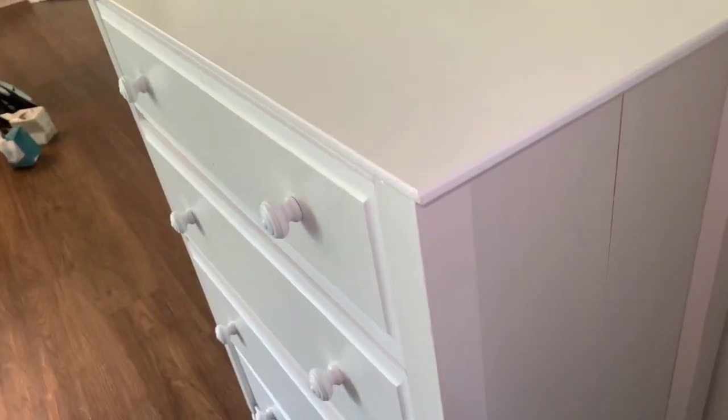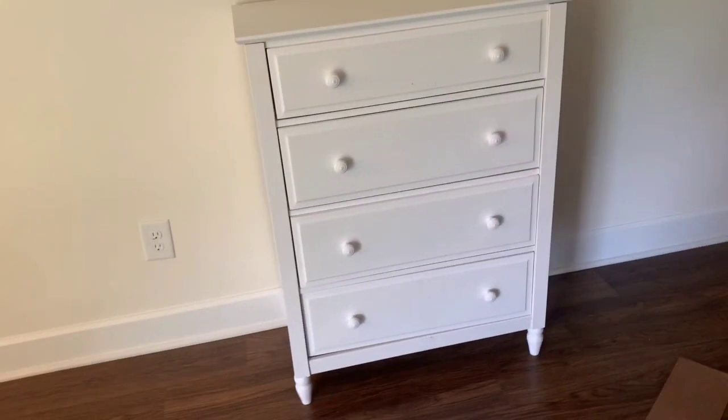So I'm just gonna seal this on the inside and we're just gonna call it a day. I might seal this side and sand it, but I really don't wanna fool with it. I just don't want it to come apart. I just want it to stay functional. But dresser's up literally 6 hours later.